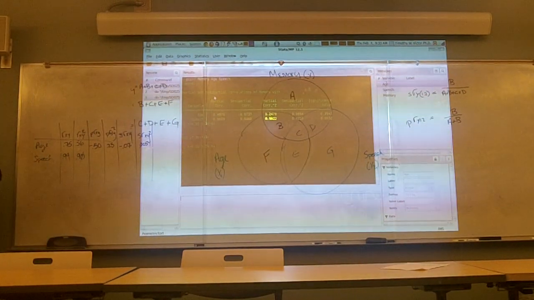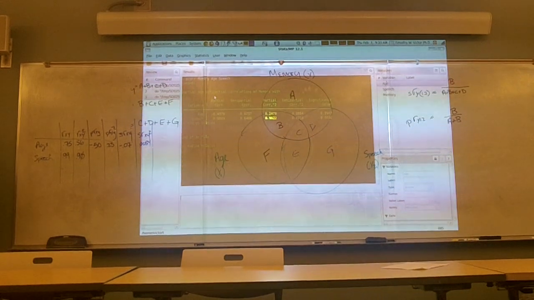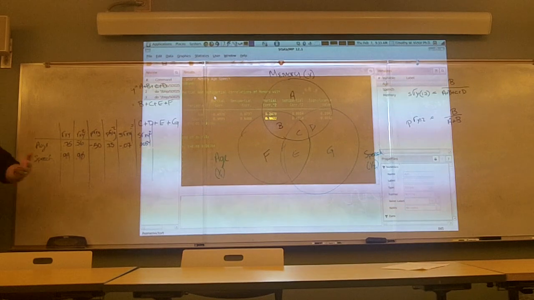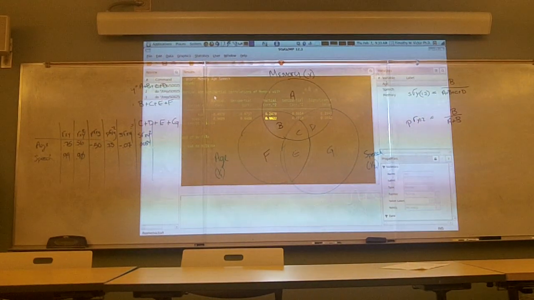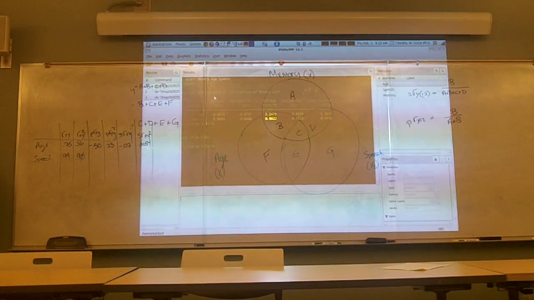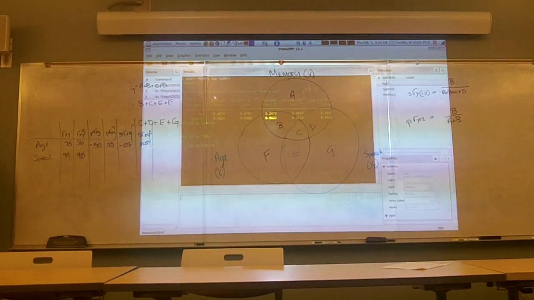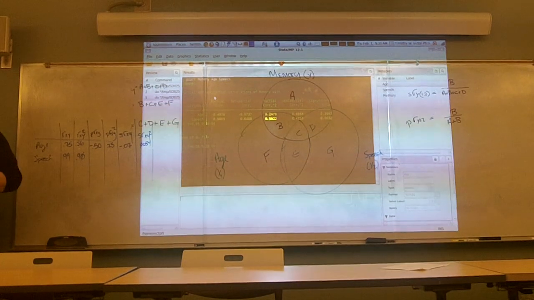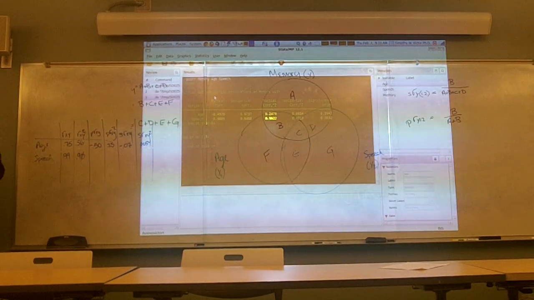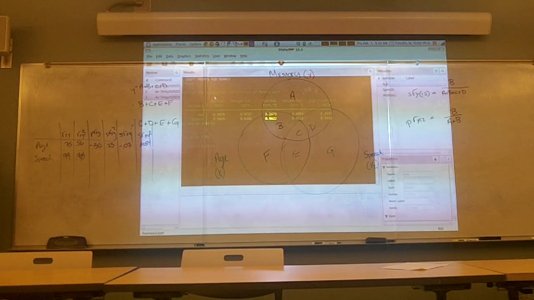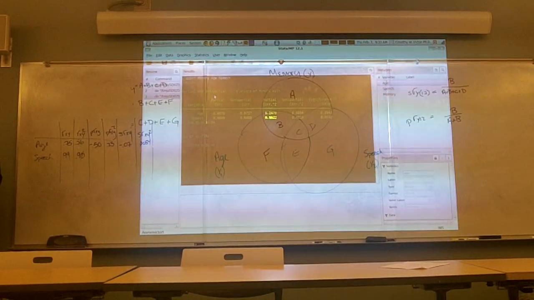Let's say that you're interested in building a model where you want to predict something, and let's say that in this case, you omitted speech. What would your inference be regarding the relationship between age and memory? Well, you ignored it. You didn't include it. Remember last time we talked about what variables we want to include and how we want to treat them? What would happen if you omitted speech in your model?